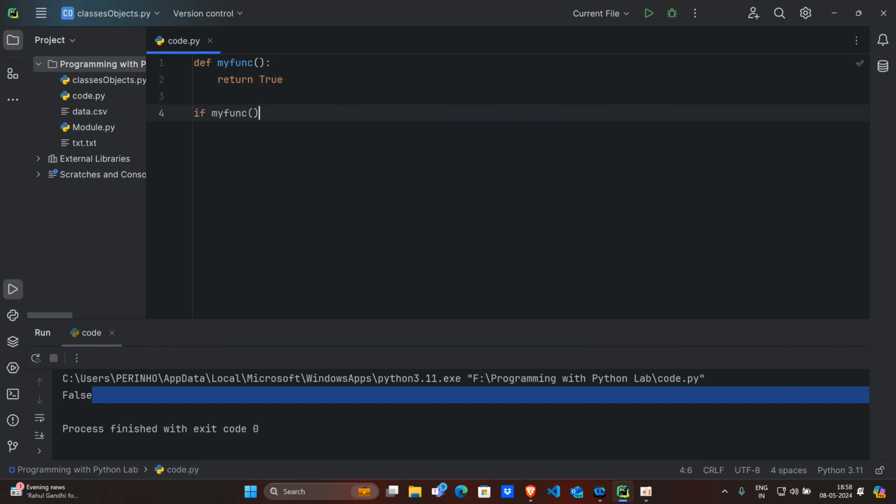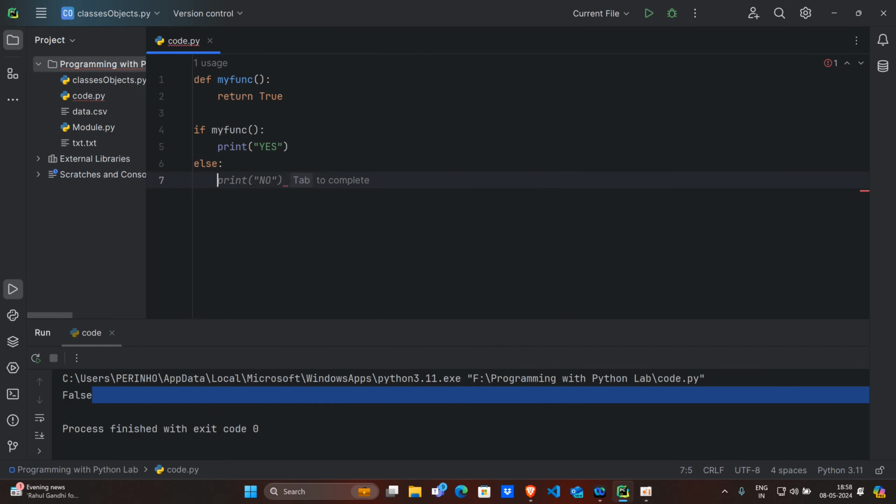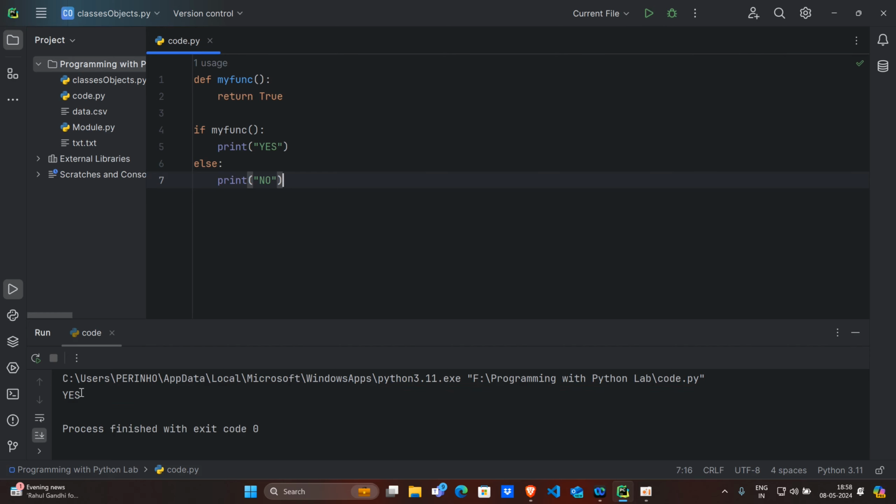And I'm going to say if my function, then print yes instead of hello. Else, I just want it to print no. Now, because we are returning true, it should print for us yes. And if we are returning false, it should print for us no.